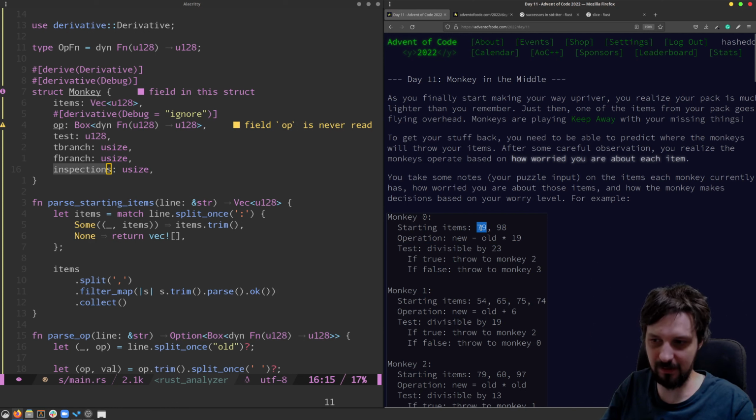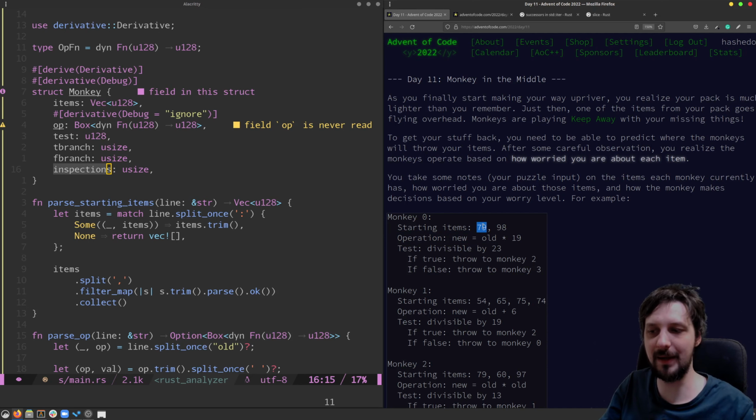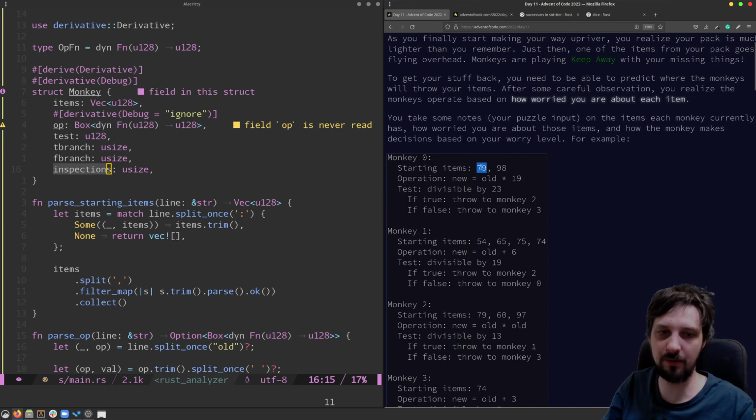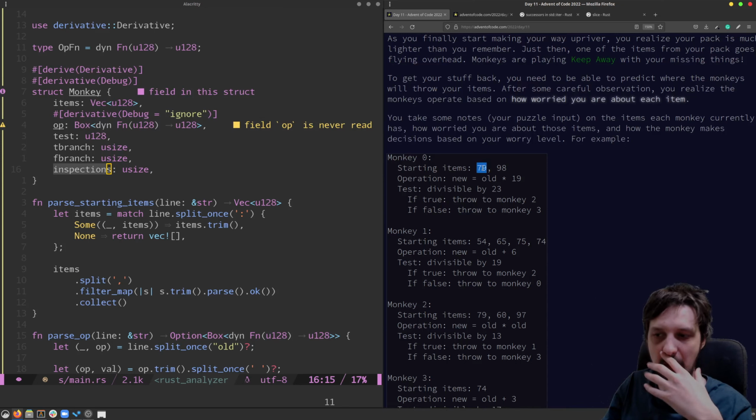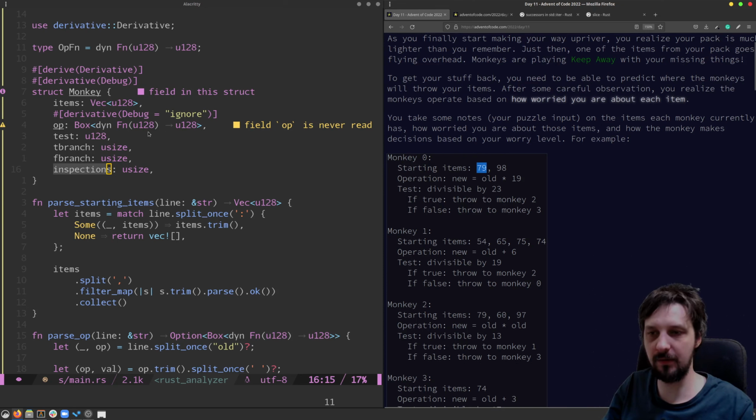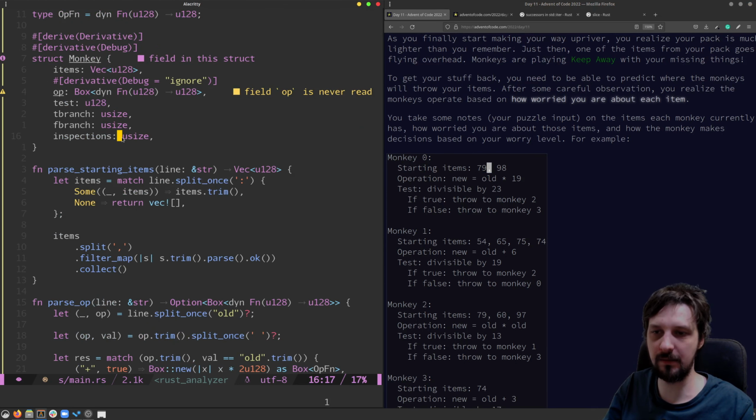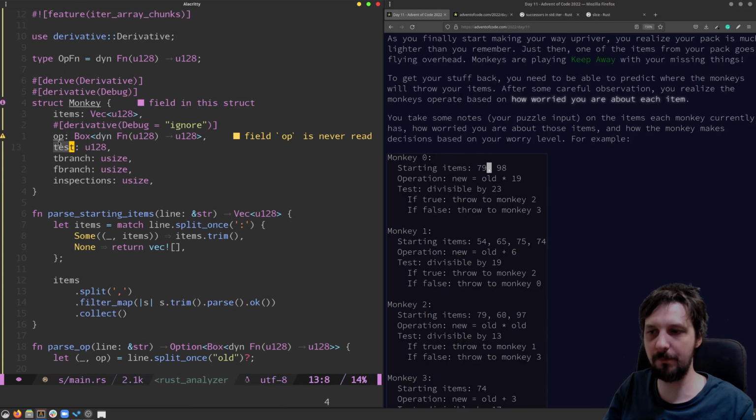So, basically, how many times a monkey inspected is equal to how many times the monkey threw a number to another monkey. So we want to count this, and we need to do it after 20 rounds, basically. So the easiest thing I think is to keep the inspections with the monkey, and it would be starting with 0. But what is this operation?